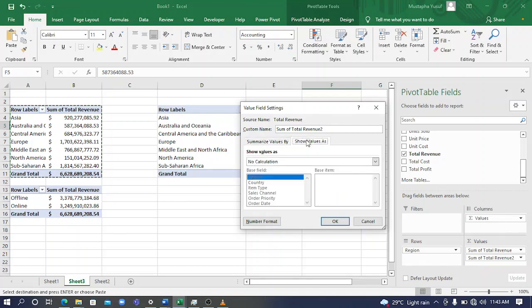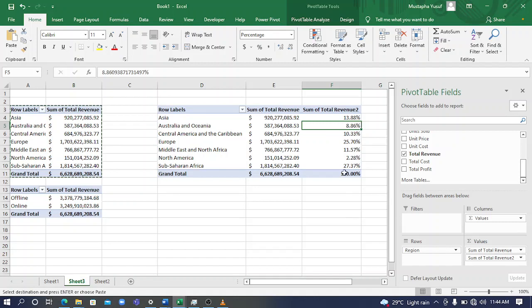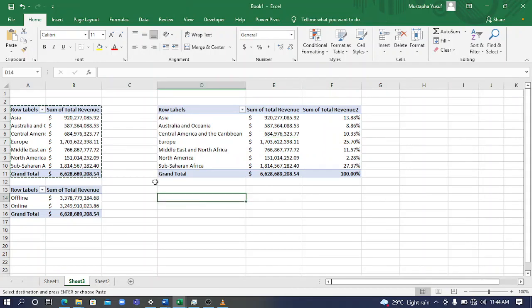But say for example, you are not summarizing, you just want to show the data in another form. So you can show value as, come here, and then we can see we have a lot of options. Now, let's say for example, I want the percentage of grand total. So click on it, percentage of grand total, and select OK. Immediately I select OK, then this is going to calculate it in percentage. So looking from here, we can see 25%, which is Europe, and from the sales amounts, you can see that it has the highest generated revenue. So this is also one of the ways by which we can play around with our pivot table.